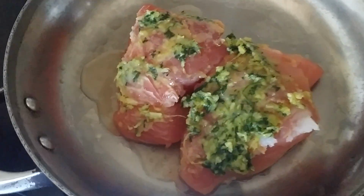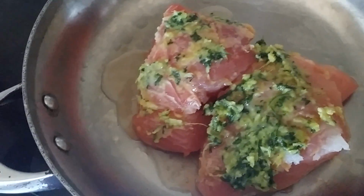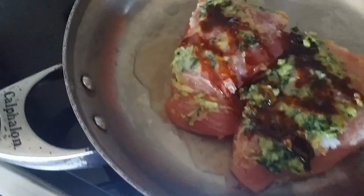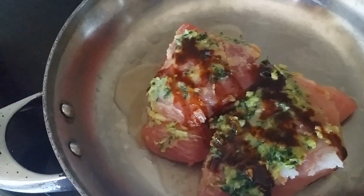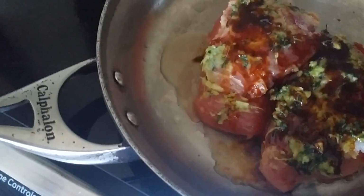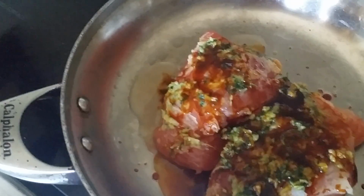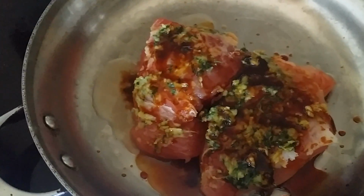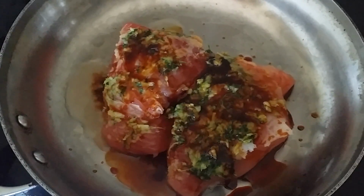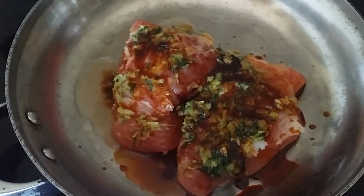I just poured a little bit of that grapefruit juice on there. A lot of times people ask me how much do you put on? Probably about a tablespoon per tuna steak. A lot of times I don't measure. You kind of just sprinkle, like I'm sprinkling the soy sauce and the Szechuan on there, because I guess I'm used to it, but just a little bit, really. It's all in moderation. You don't want to douse your food in too much sauce.